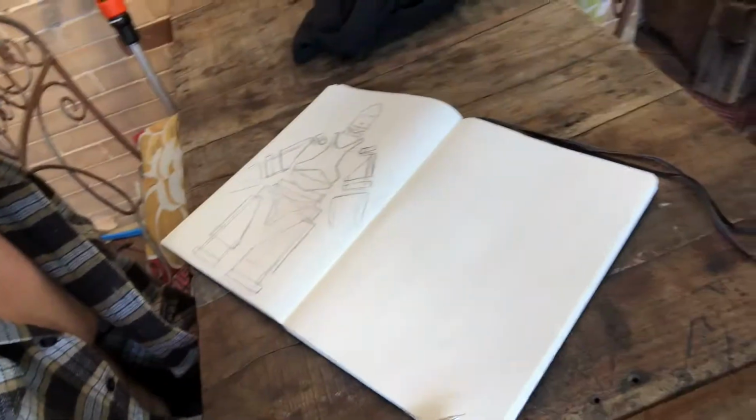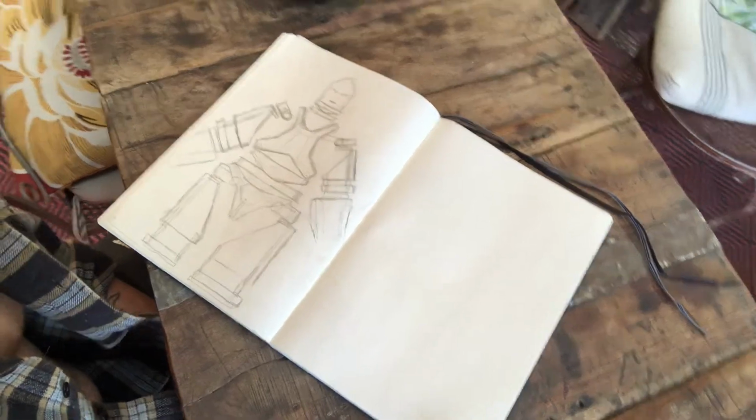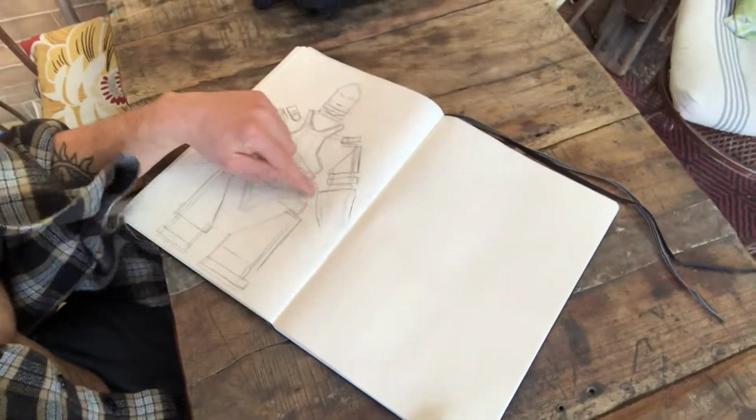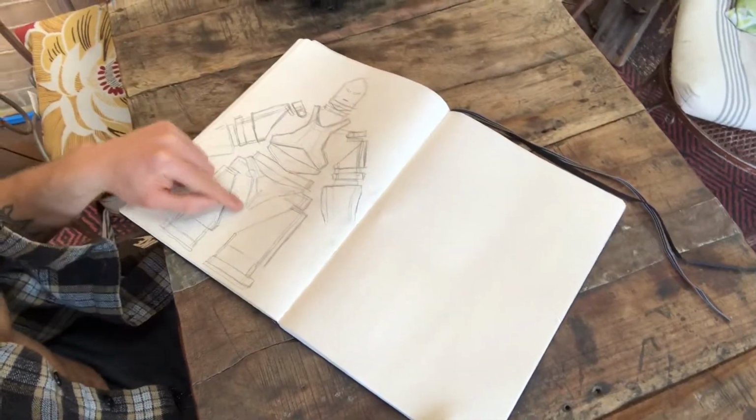So that would be it. I mean, it probably doesn't look like much. It looks bulkier, I'm sure, to you, but like I said, it'll be pretty bulky, but I'll try to keep the bulk out of this area in here and in there, and then out in between the legs. So like I said, just the pauldron, really. I have to figure that out, but that could probably just be tied on in some way.